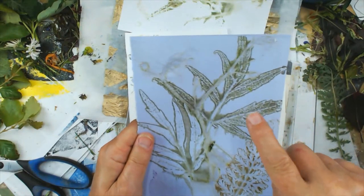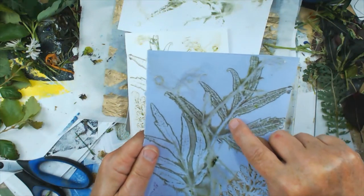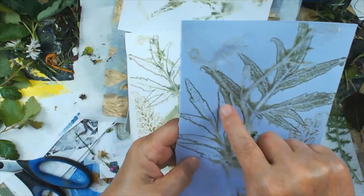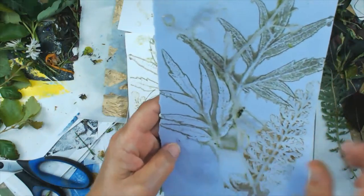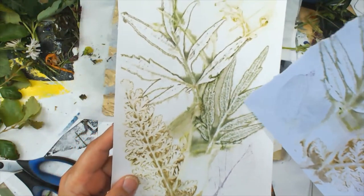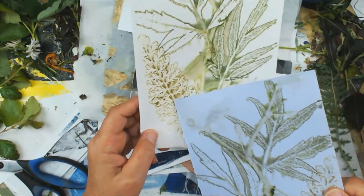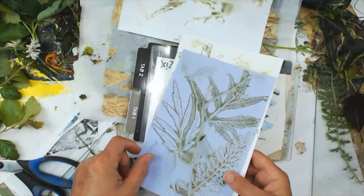So this one was face down on this paper. So you're seeing more of the vein and the underside of the leaf, which is more detail. This one here was turned the other side. So this was face up. So you don't see as much detail face up. See? Same with this. So when it's face down, it seems to give more detail. Let's try more of this and see if it makes a difference turned either way. And I have more leaves, different kinds of leaves too.